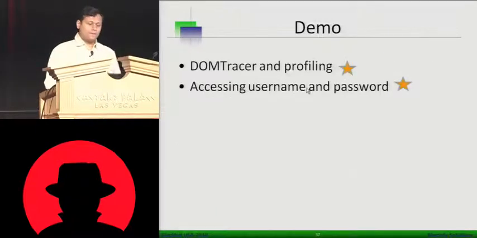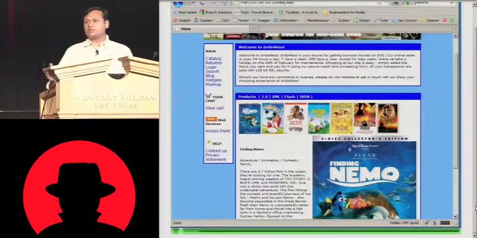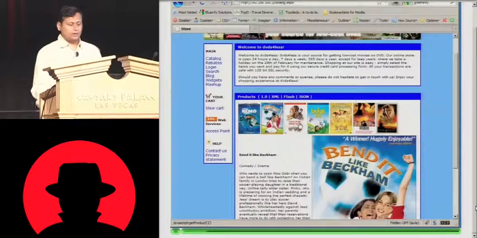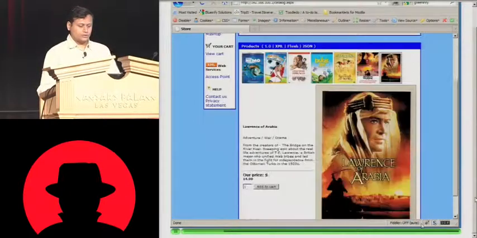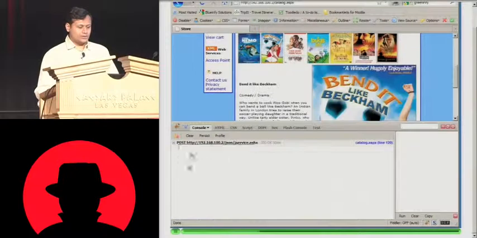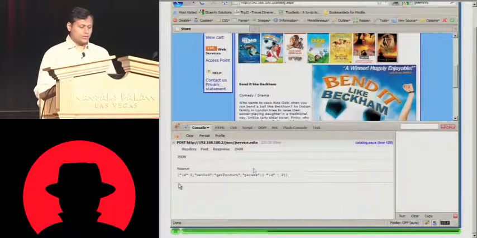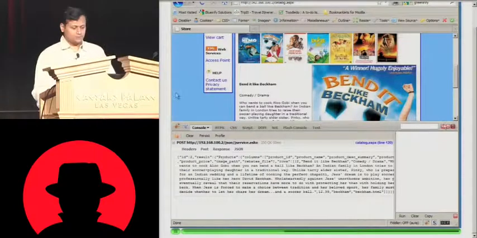So we have created a little tool or utility called DOM Tracer. We try to use that for this analysis. DOM Tracer is essentially a Firefox plugin which will show us the JavaScript execution. So for example, this is a sample page which we have over here, and we say, okay, click this link. When I click this link, as you can see, an actual POST request with JSON goes, and I get JSON back, and then it gets loaded in my browser.